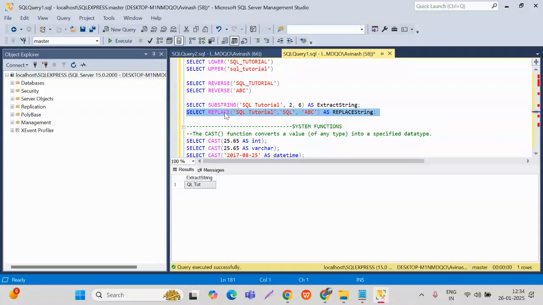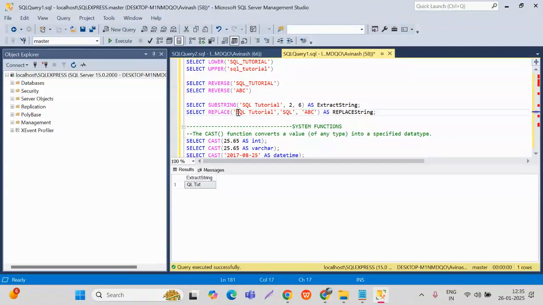So you mention select replace, the string value which you want to do some manipulation or replace values on, that is the string value, and you want to find out which particular string out of the entire string. Okay, in this case that is your second parameter. So in this case I want to find out SQL. If this is present, what is the replacement value that I need to place in place of that, that is the third value, ABC.